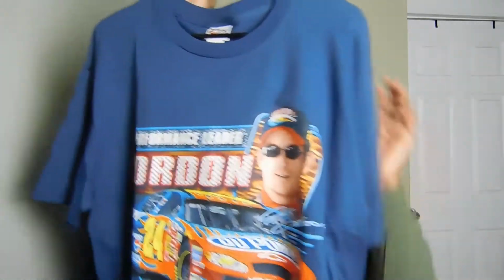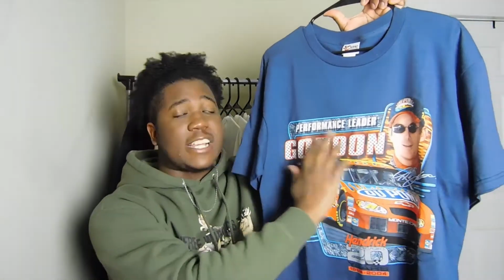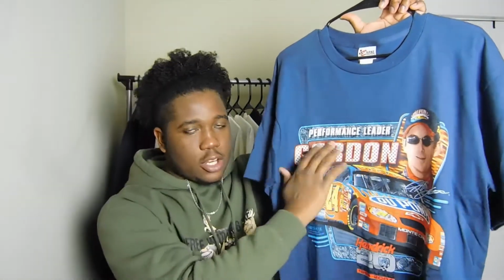And the reason that I actually ended up picking this one up is also because the graphic does have a little bit of texture to it. So you can kind of mess around with the graphic and things like that. Unfortunately, this one does not have a back hit. But the price that I got this tee at and the front graphic was just so fire that I had to grab it anyway. And I don't know what it is recently, but I have been grabbing a lot of Jeff Gordon. So this is not the last you're going to see of me copping Jeff Gordon pieces. And with that being said, let's get into the next piece.